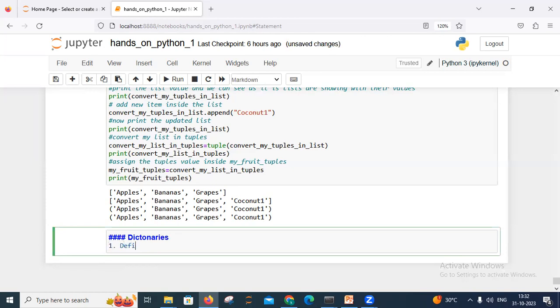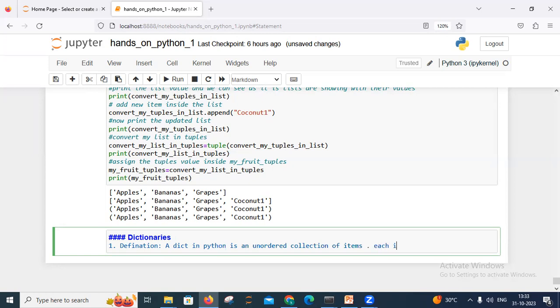First is definition. A dictionary, a dict in Python, is an unordered collection of items.